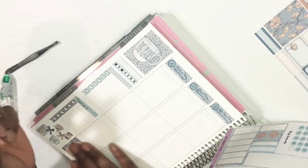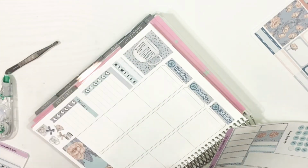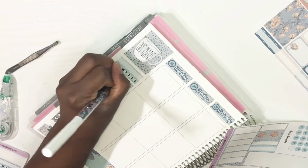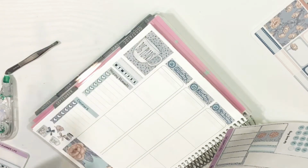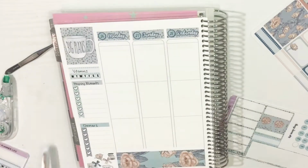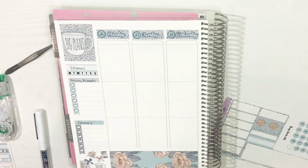So I'm just going in and writing dinners, and then I'm trying to figure out what I want to track here exactly in my habit tracker. And I'm going to put happy moments here because I do want to track that. And I'm going to write vitamins up there that I will be tracking for this week of back planning. And then we're going to get started.